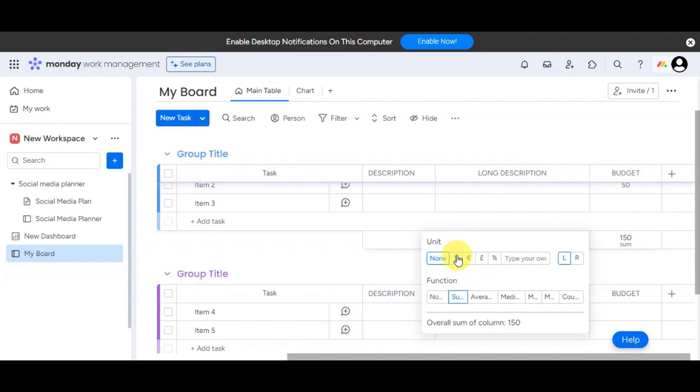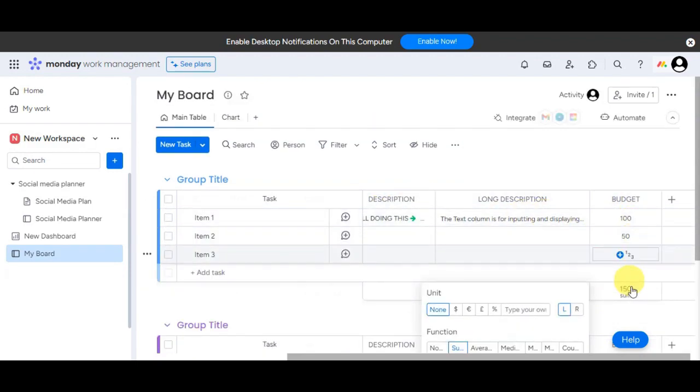So adding the numbers and text column to your Monday.com workspace is immensely helpful for keeping your work organized and accessible. So this numbers column in here, or the one that we've renamed to budget, will enable you to quantify and track important data like budget, quantities, or scores. So it simplifies calculation and provides a clear overview of numeric information, making it easy to manage your finances and also monitor your progress and analyze different trends.